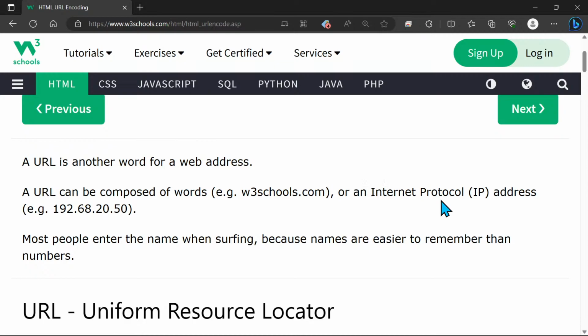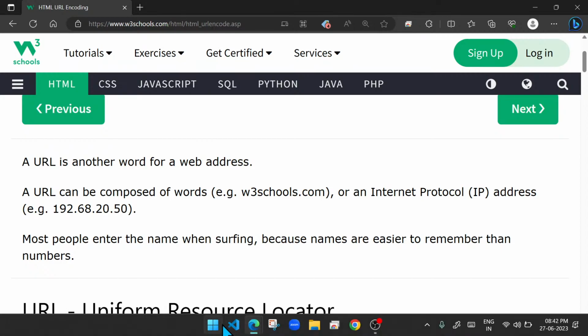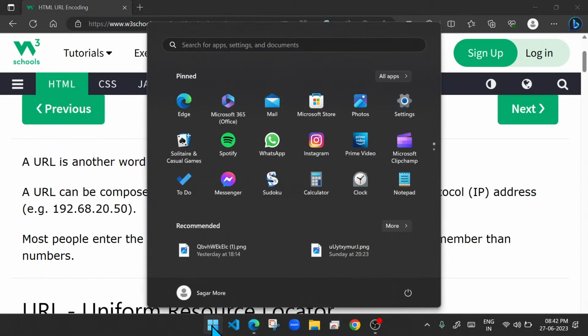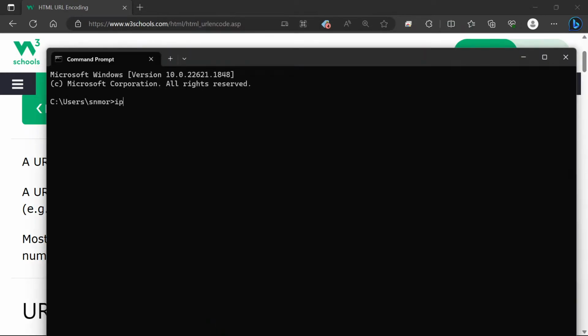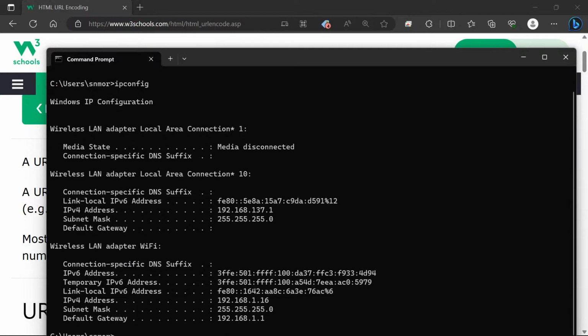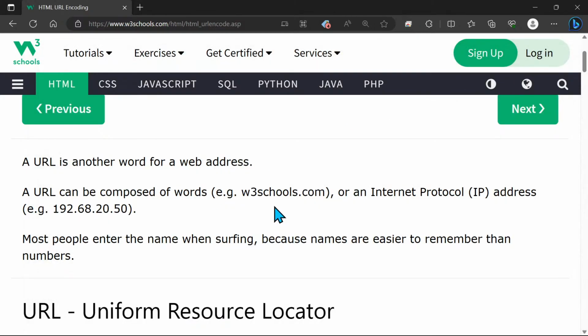These are bound to Internet Protocol (IP) addresses. IP means Internet Protocol, which is nothing but an address that looks something like this. If you want, you can also get the IP of your computer just the way I am doing here. You can follow the same. I will write ipconfig in the command prompt, and this is my IP, which is IPv4. In the same way, each and every unique URL or domain name is bound to a unique IP address of the server from where the resources are fetched and served to the user as per their request.